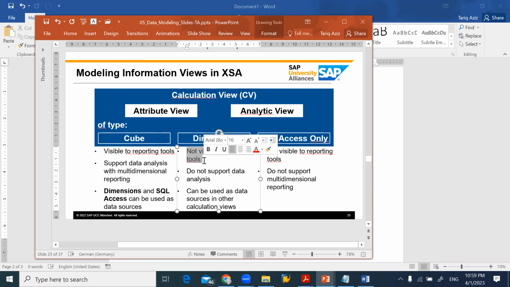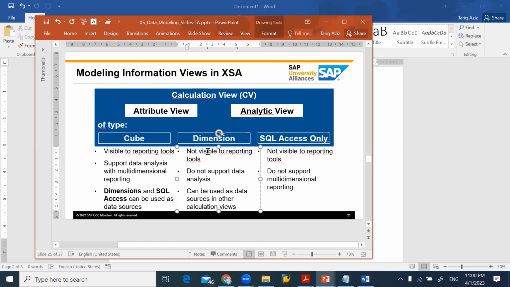What do you want to do with that? And it does not support data analysis as well. What are you going to find from the cities? You have cities as a dimension, country as a dimension. What do you want to see? You will see the dimension plus the fact table. That is the one that will give you the output. So that is why the dimension is not visible.